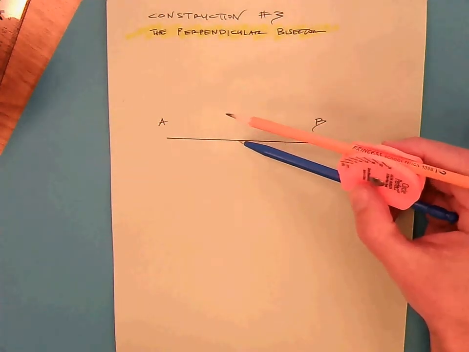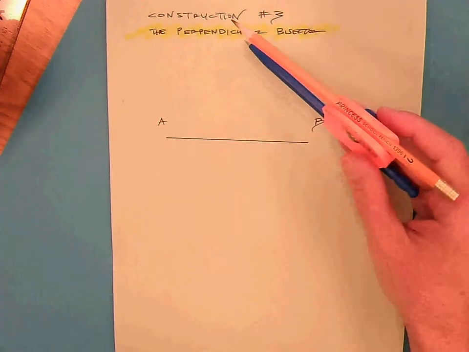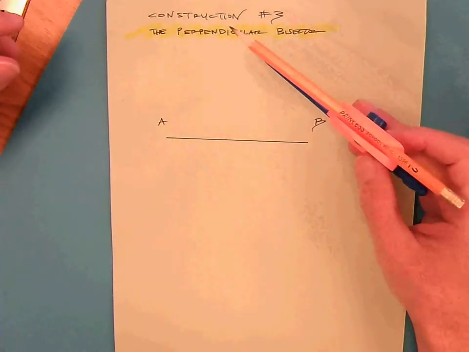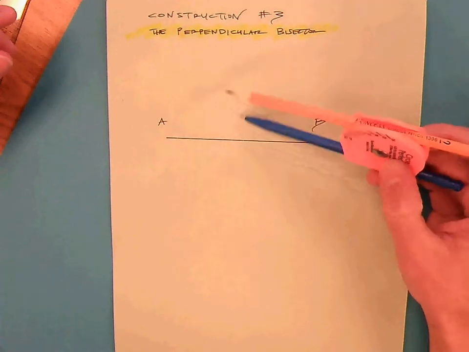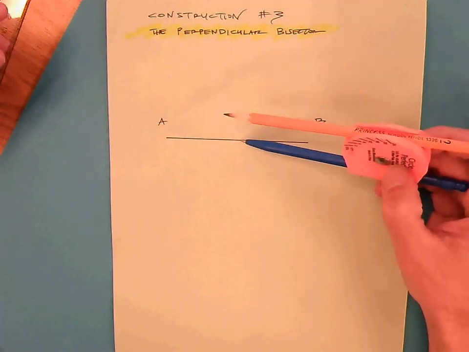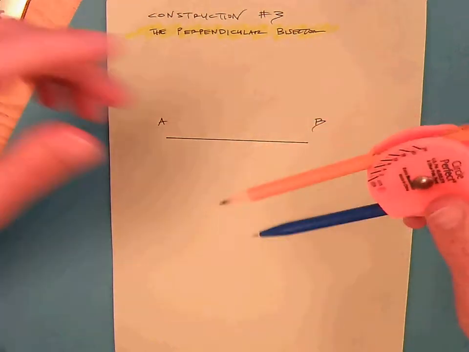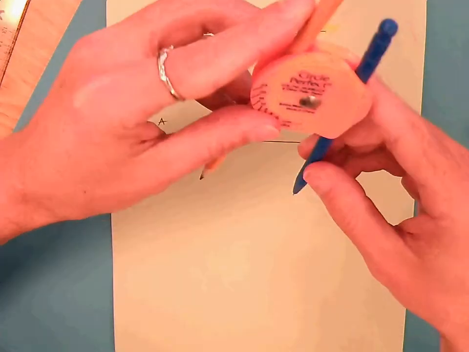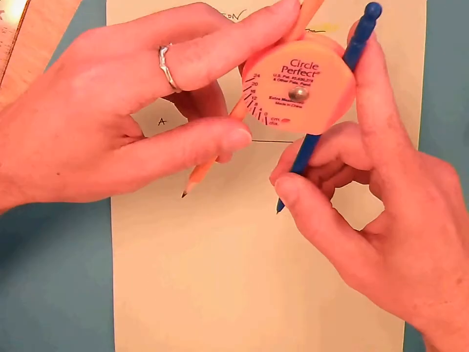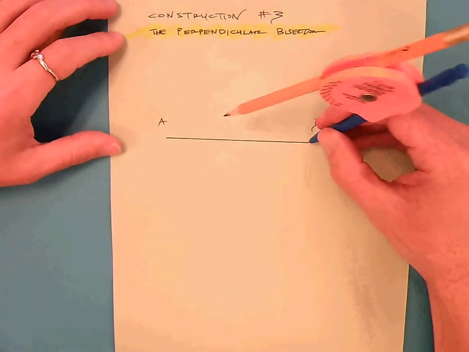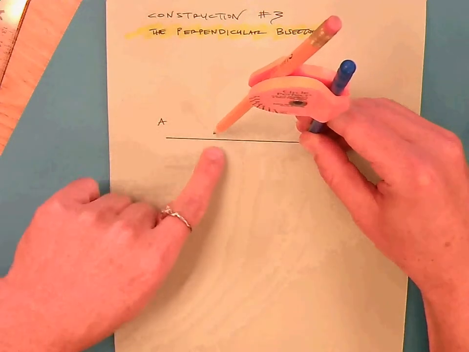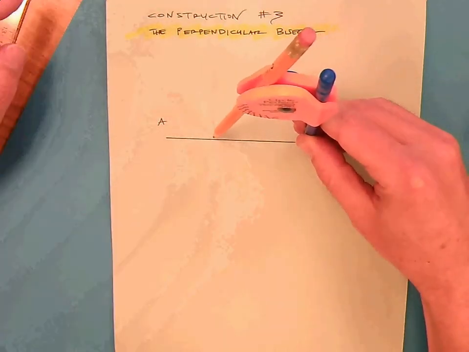What we want to construct though is a perpendicular bisector, which means we need to construct a line segment or line that will go through that point. So that's what the compass is going to help us define. Very simple. First, get your compass and have a setting so that when you place the metal point on one of the endpoints, the distance to the pencil point is beyond halfway. You can kind of eyeball what it is.